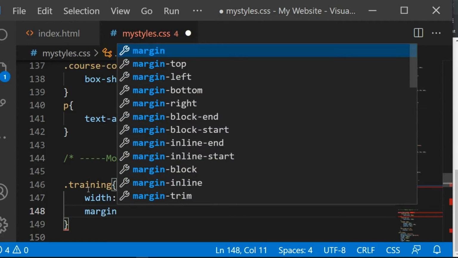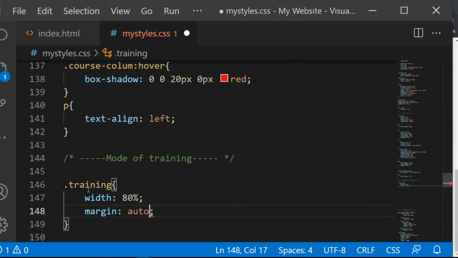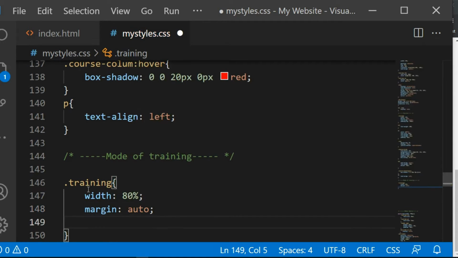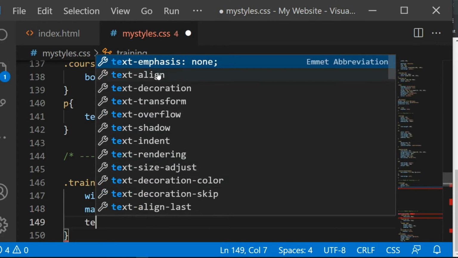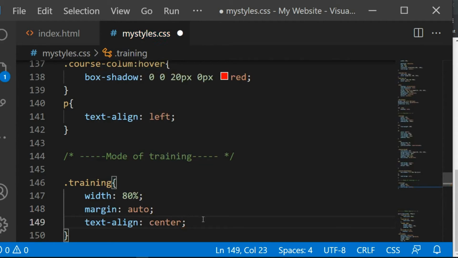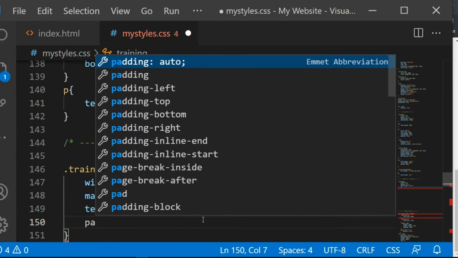Then margin. Actually, margin should be margin like that. I'm going to give it auto. And then I'm going to align the text at the center. So text-align should be center, to align the text at the center. And then let me create some padding at the top there.